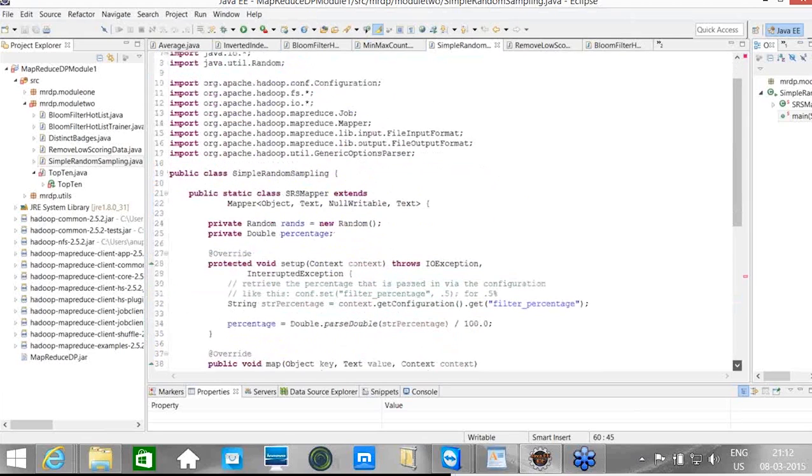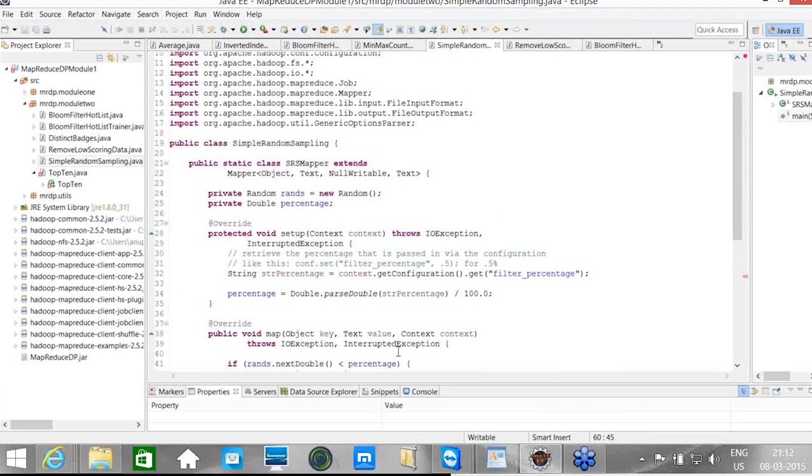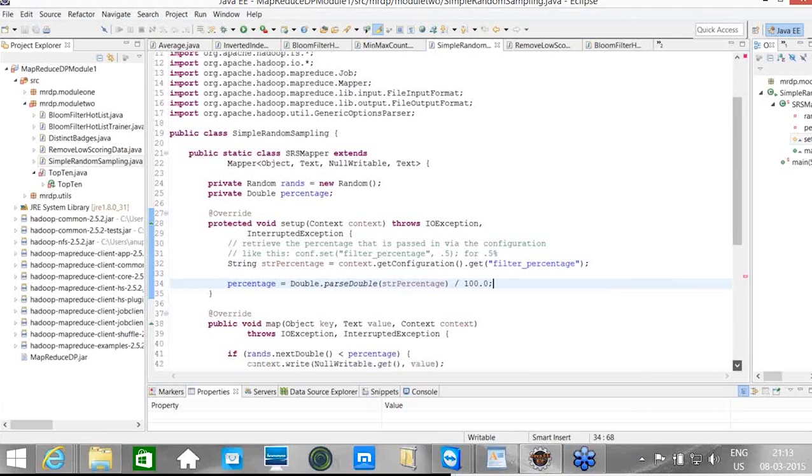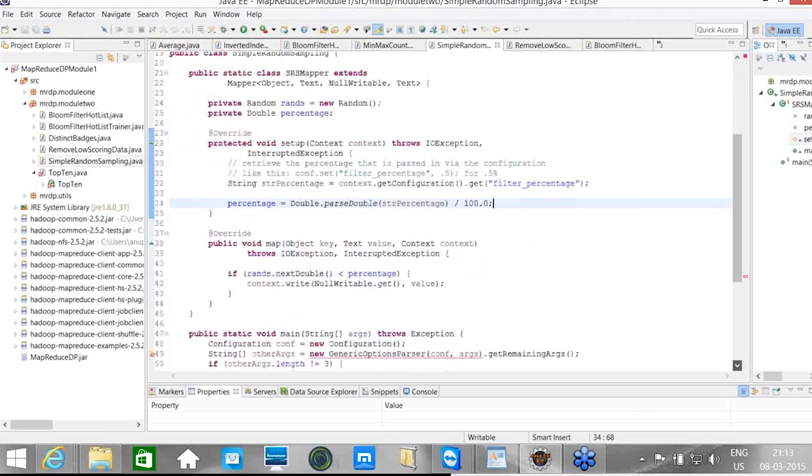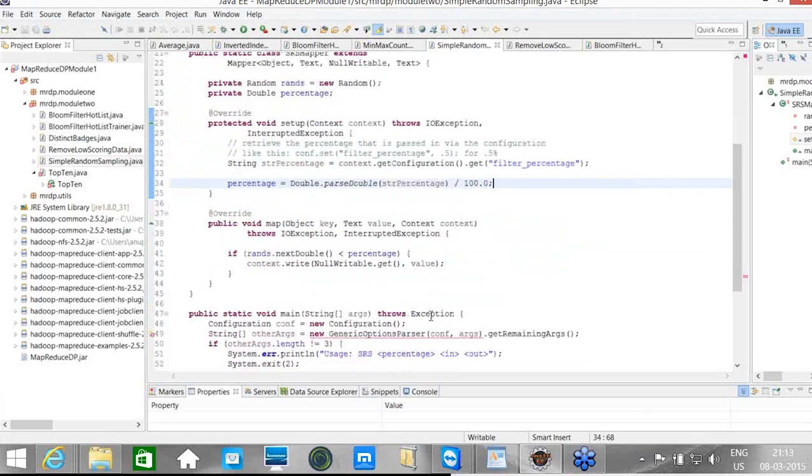Let's see the setup function before we get into the map. Here's the crux of the simple random sampling. We have provided a filter percentage, so I want 0.5% of the records filtered out. If you come to the mapper, here is the code for that. As I said, the test condition is not based on any records.